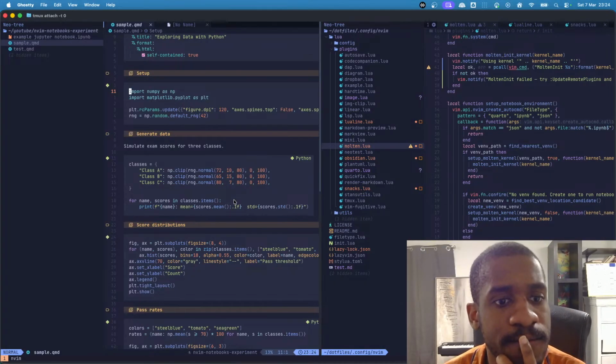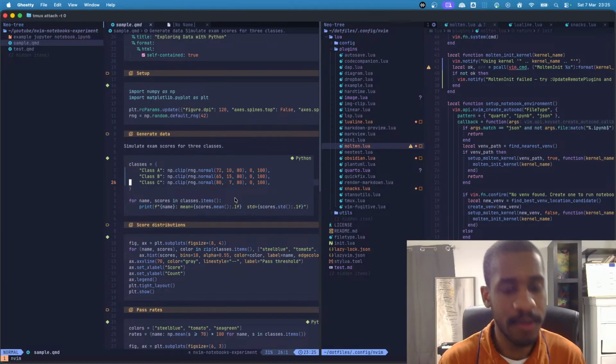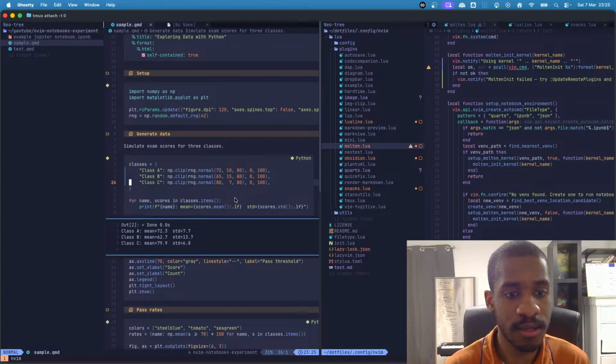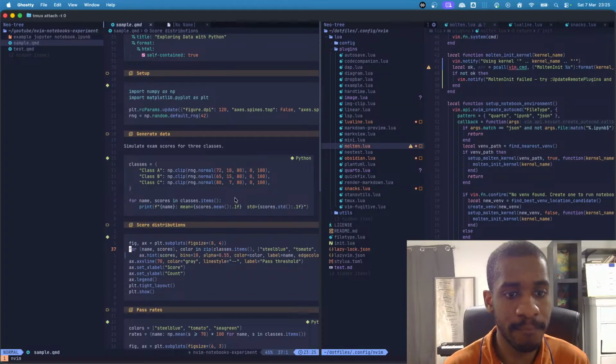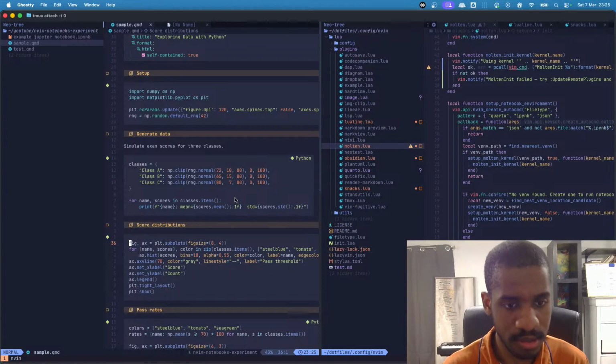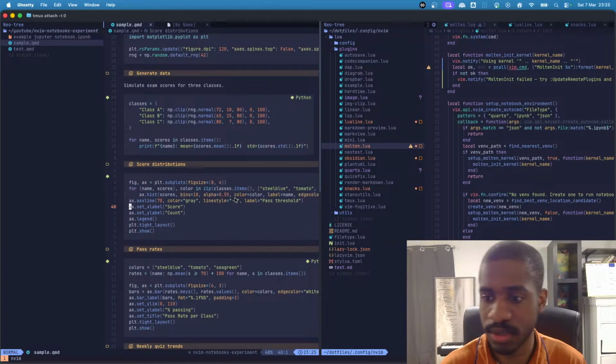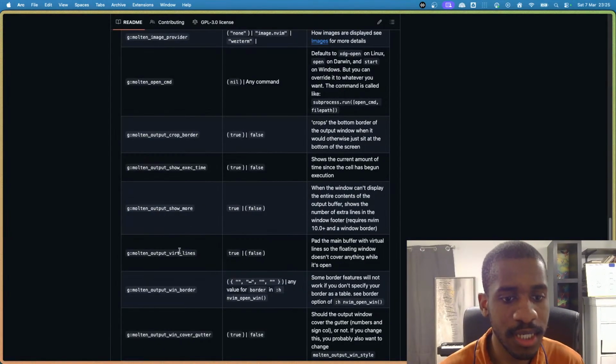That's not good. Not the environment, it runs with the same kernel. That's what I'm thinking. Does it print anything? Yeah, it does print stuff. Huh, cool. Coolio. Okay. So output show more, I want that.